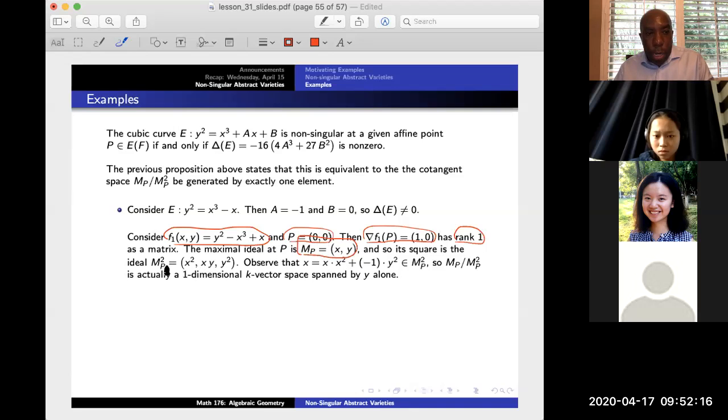Now, if I compute the square of this ideal, then quite literally it's generated by pairwise products of the generators from MP. So it's generated by x squared, by xy, by y squared. All right, so my MP squared for the moment looks like it's generated by 3 elements. However, let's take a look at the variable x. And I'm going to write down this identity. x I can write as something times x squared plus something times y squared. So actually my x sits inside of MP squared.